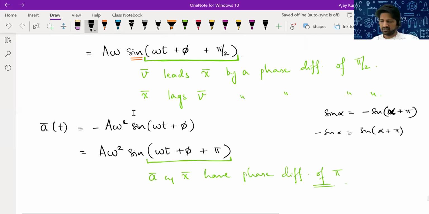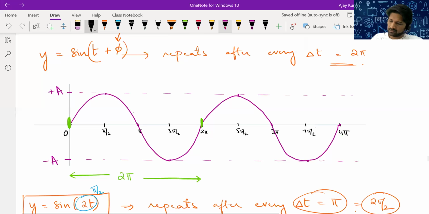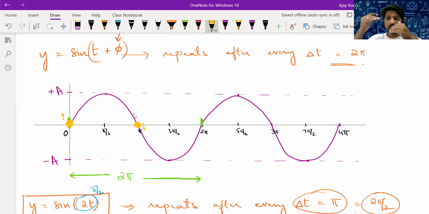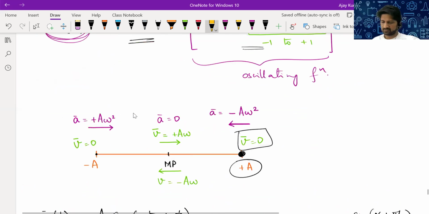What does it mean by half the sine function completing? Let us look at the graph for sine function that we had drawn in the last class. Consider 0 and pi. Now what is happening at 0? When angle is 0, the sine function is also 0, but it is about to increase. It is about to become positive. When angle is pi, the sine function is 0, but it is about to become negative after that. That is what we mean by a phase difference of pi. Exact opposite things will be happening. Mean position increasing, the opposite thing is mean position decreasing. What does it signify for the relation between displacement and acceleration? Let us discuss that also.